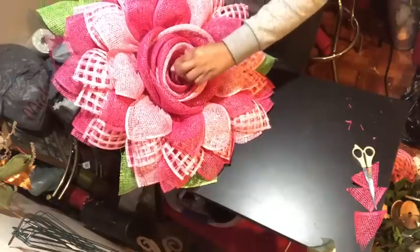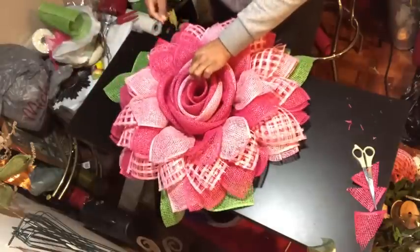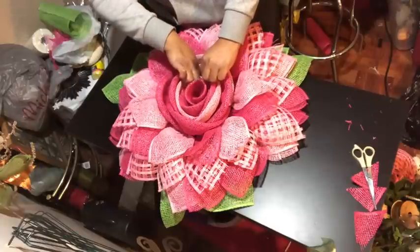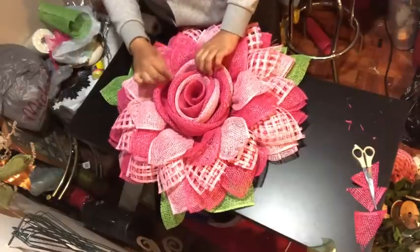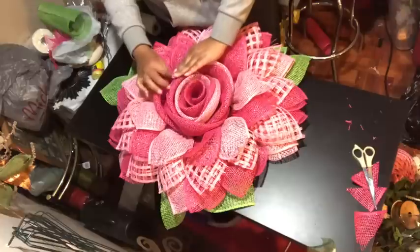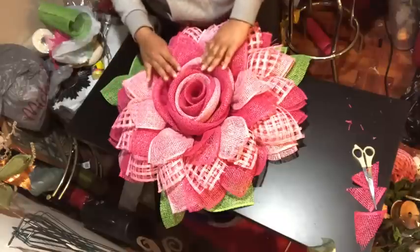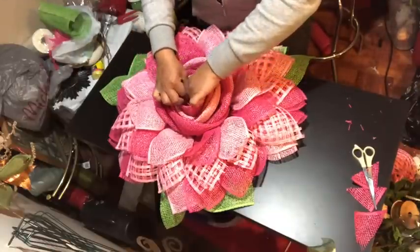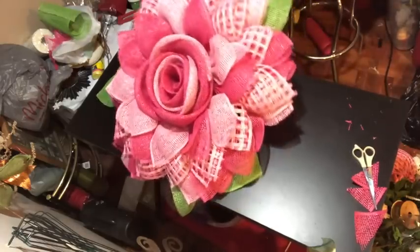I'm gonna still play with this middle part because the goal is to have these at different heights. And tuck in my ends. Okay. So when it's all done, which I probably should have done before I even fluffed, but it'll be okay.